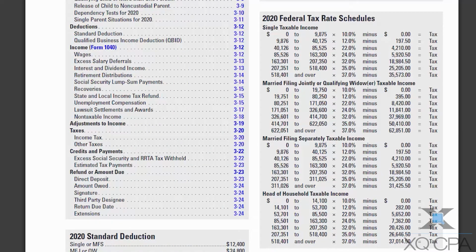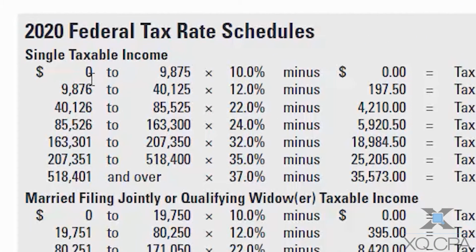Now, why is understanding your tax bracket important? Once you understand your tax bracket, you start appreciating the real gap of your effective rate, which is how much taxes you actually pay, versus your tax bracket. I'm going to start with a very simple example. If you are a single filer and you make 0 to 9,800 in year 2020, you would be taxed at 10%. If you make above that, up to 40,125, it's 12%, and so on and so forth.